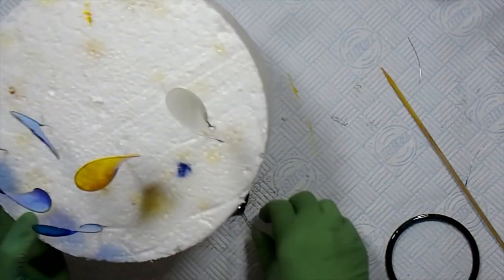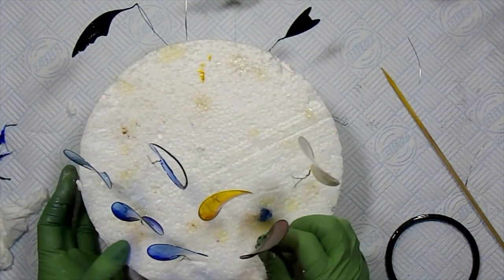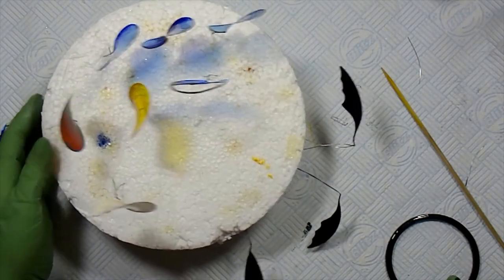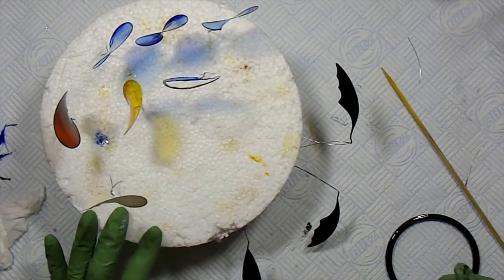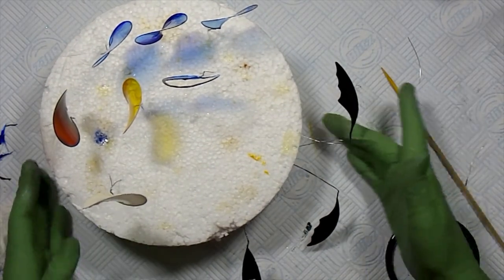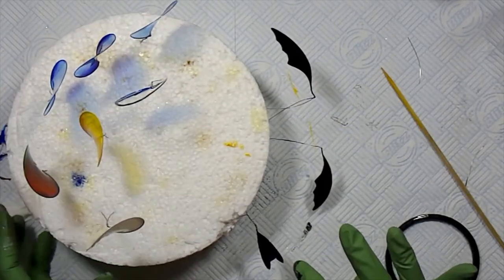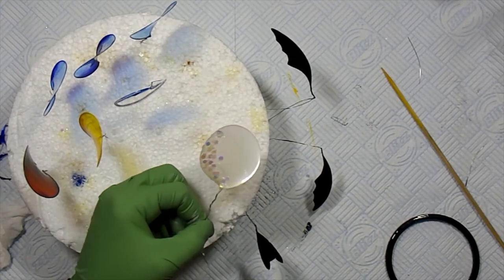I'm just putting these in my polystyrene block. This is actually just a cake dummy that I've used, because I used to make cakes, just to stick them in for the wire. So here I've got, you can see, hope you can, some bat wings and a bat body, and then this is the moon.